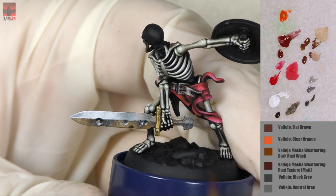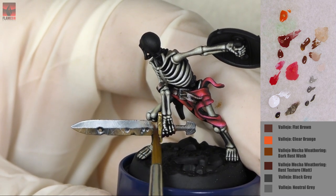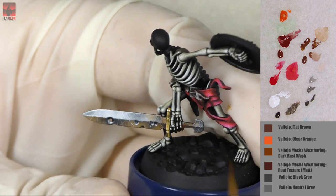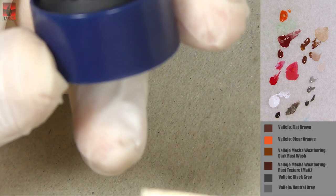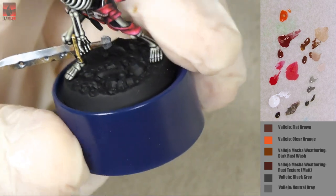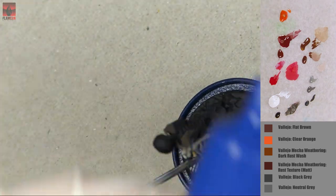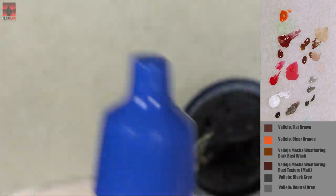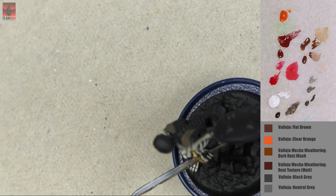I believe there are also some ready effects washes that are supposed to be rust. Wait a second, I think I have one. I do! Okay, I bought it some time ago and I forgot about it. There's something like this: rust texture and rust wash from this set. Let's see how this will work.